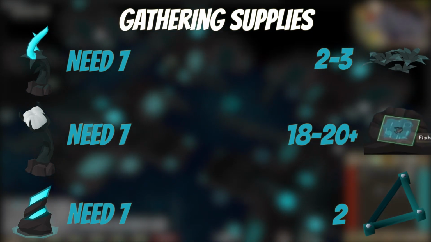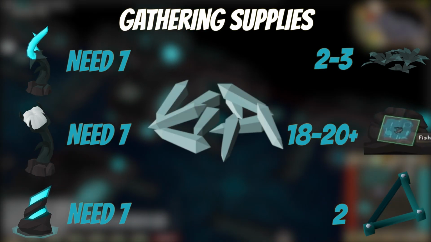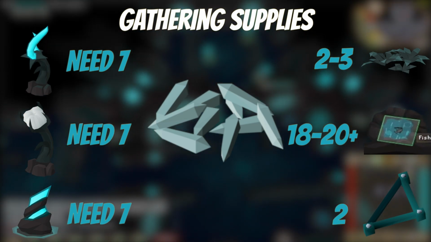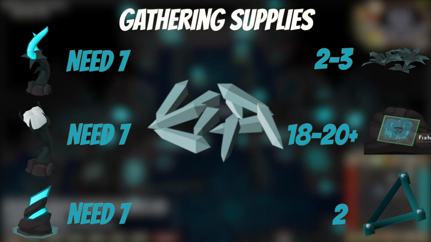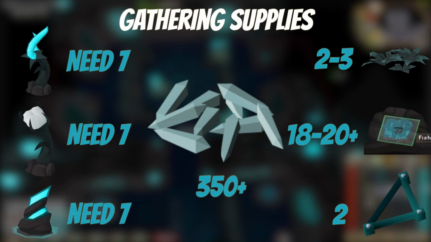So the final ingredient that we're going to want to keep an eye out for, and this isn't something you have to actively collect, are crystal shards. So these will be gained from mining different resources, chopping down the friend root, picking the linum, gathering fish, killing monsters. So you'll get them from a wide variety of sources. We'll need around 350 of these crystal shards per gauntlet run.